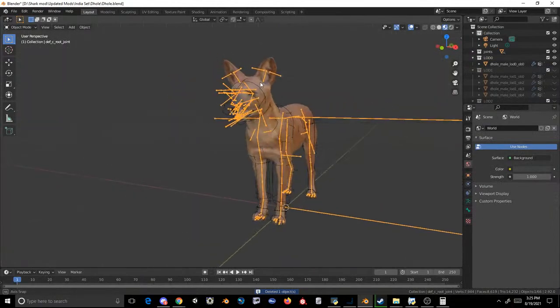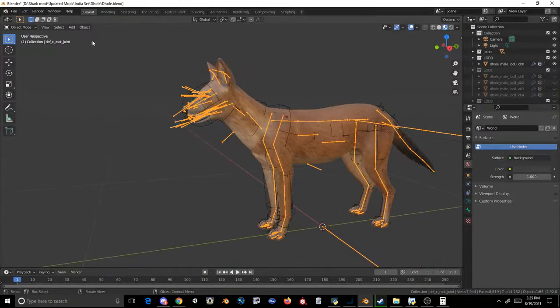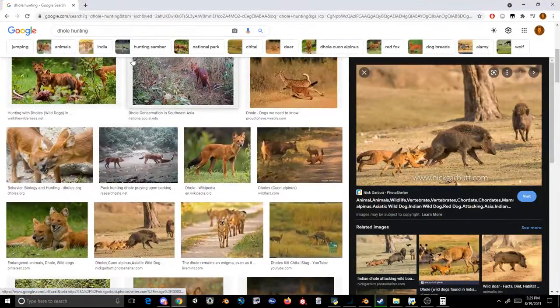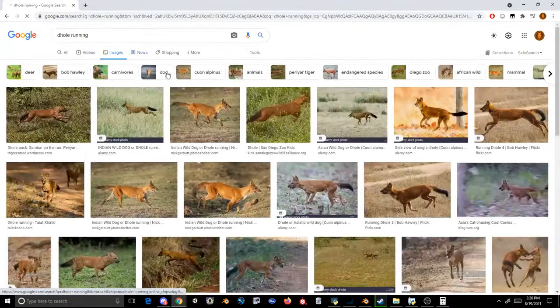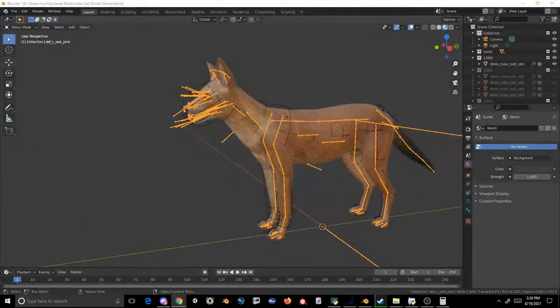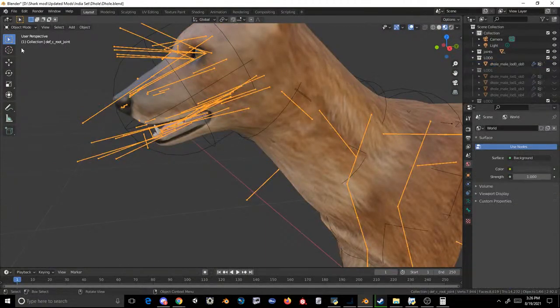Alright, so that was duel numero uno. So duel number 2, let's have it running. So let's see. So duel running. This is what I want. Yep, perfect. This is exactly the pose I was looking for. Big ol' happy smile on his face. And he's chasing.